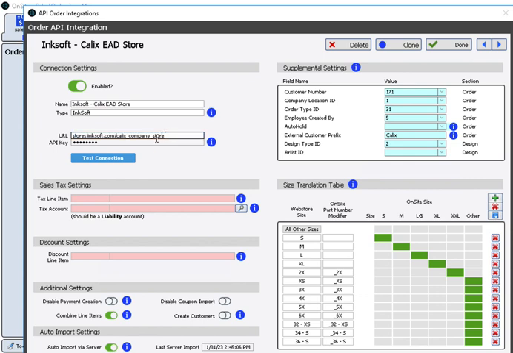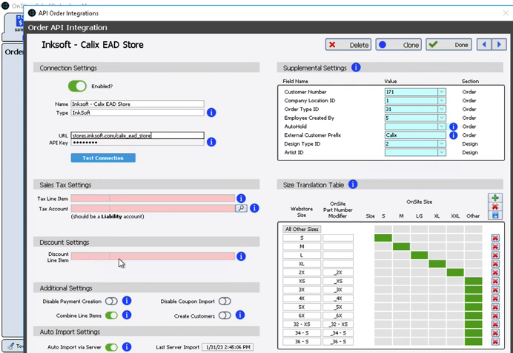And we're also going to need to change the URL. You can copy and paste this. This is probably the best thing to do. I happen to remember that the only thing that was different in this store is its Calyx EAD store. That's the actual website. It needs to know where to look to find them. You're not going to change the API key. The API key is the same for every store, so just go ahead and leave that alone.